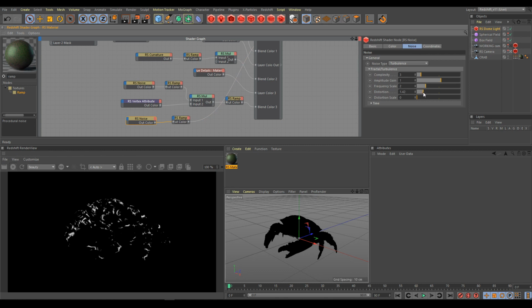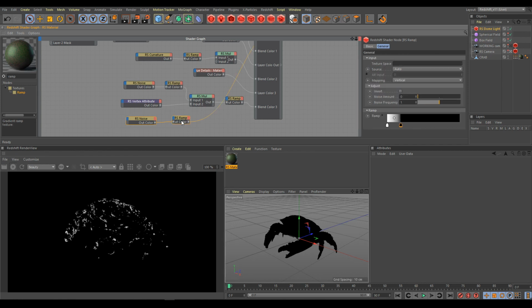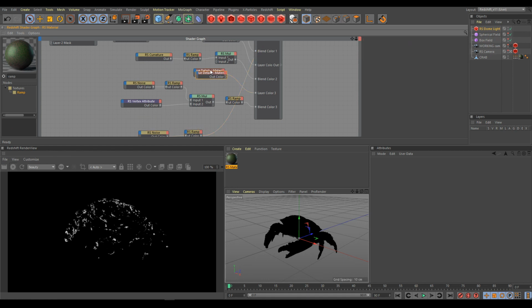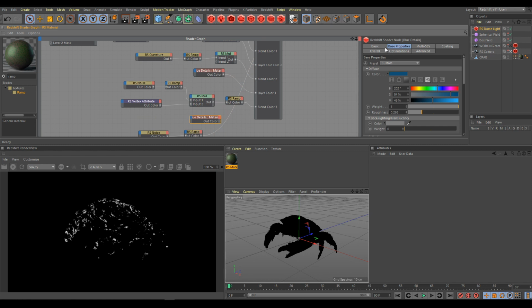We can also distort our pattern, it's starting to look interesting. Let's try something like this. Again, make a little bit more space. Copy the material or create a new material, depending on you.